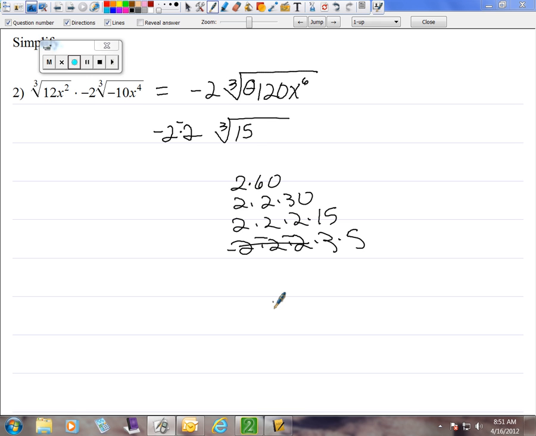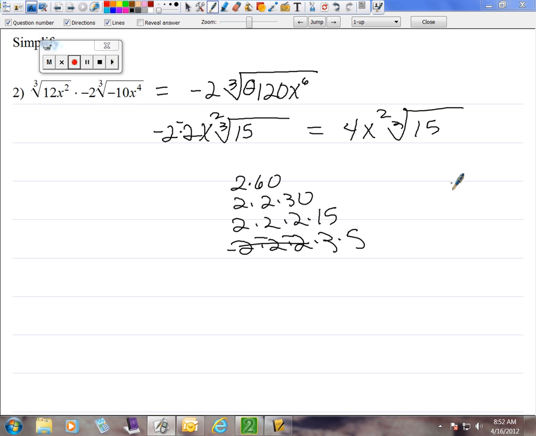I explained that the last time we did it, but it got into so much detail people were getting confused. So to shortcut it, you just take out a negative anytime you have one. And it only works on odd roots. Isn't a negative times a negative times a negative still negative? That's why it works. All right, now x squared, because the cube root, 3 goes into 6 twice. So we take out an x squared. Is there anything inside? No. So that leaves us 4x squared cube root of 15, doesn't it?